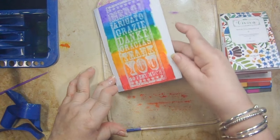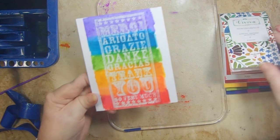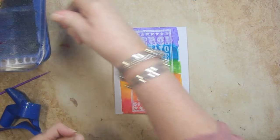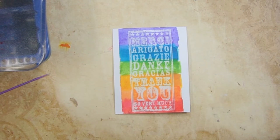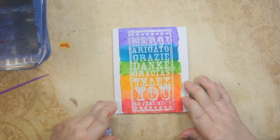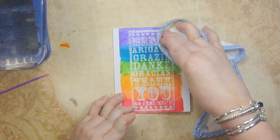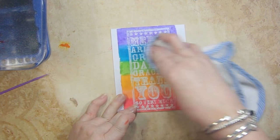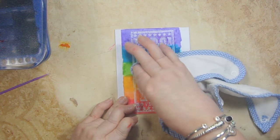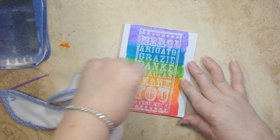Now if you want to, you can always wipe off the white of the embossing powder to make sure that it still looks nice and white, because it's resisting all the color, and since it resists the color, the white paper underneath will show through completely. It's just a matter of making sure it's dry enough to ensure that you don't ruin the image below. So I'm just going to very gently wipe my white background and move the towel to make sure I don't move the color into another color.